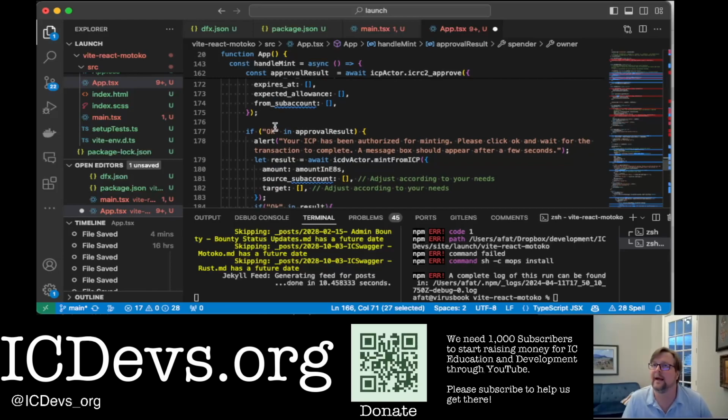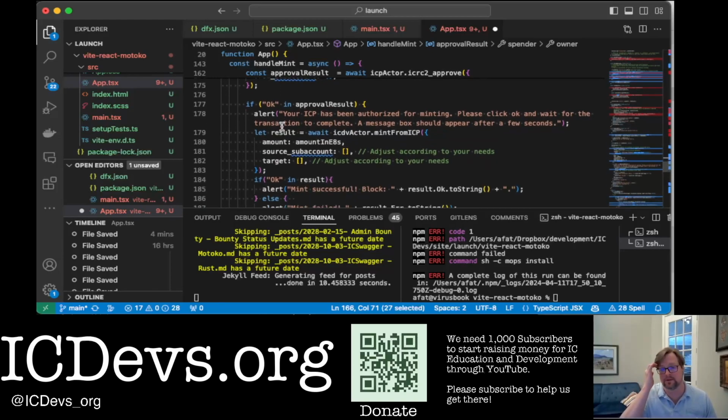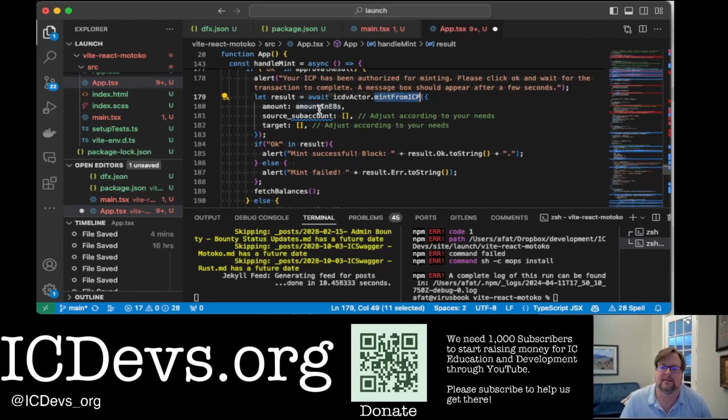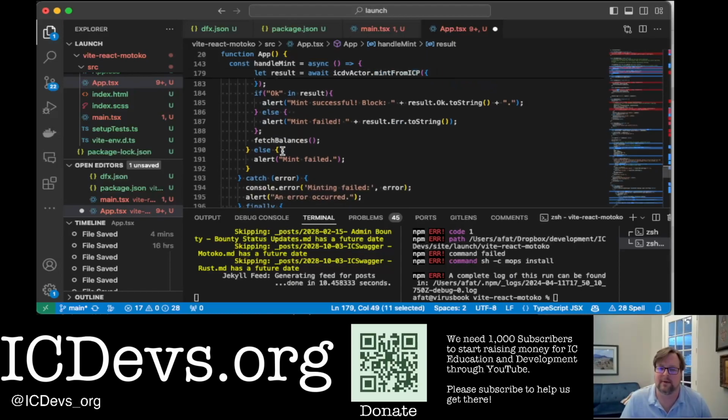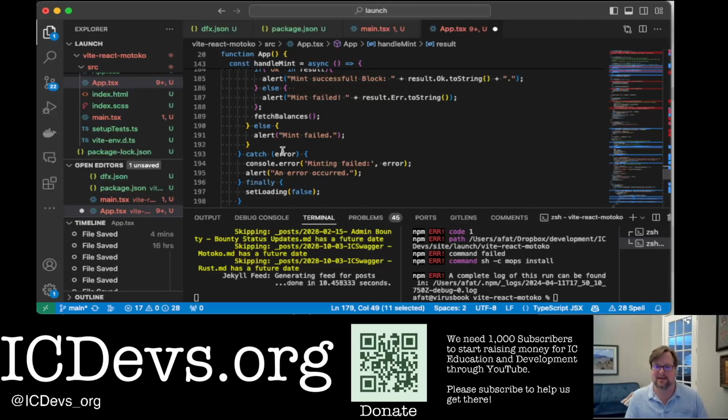If we get an OK, meaning the transfer from was successful, we're going to call mint from ICP, and we'll pass in the amount E8s and the sub account. And if that all works, we'll tell them that the mint was successful and what block it was in. Otherwise, give them an error so they can get in touch with us and tell us, hey, it's not working anymore.